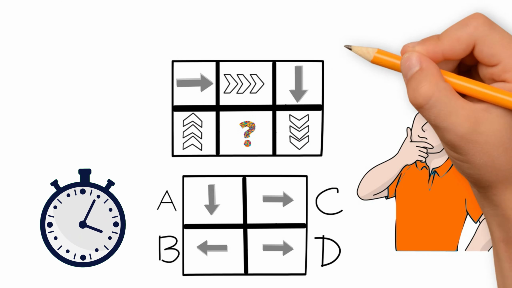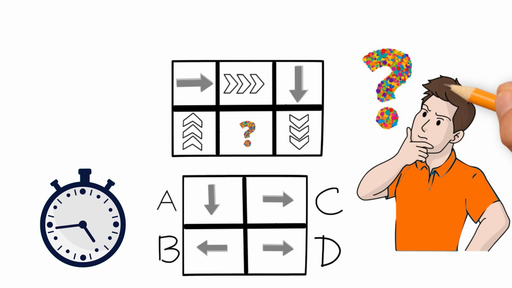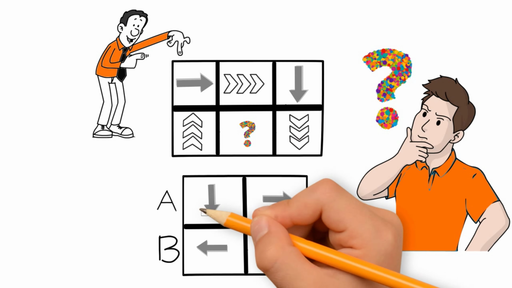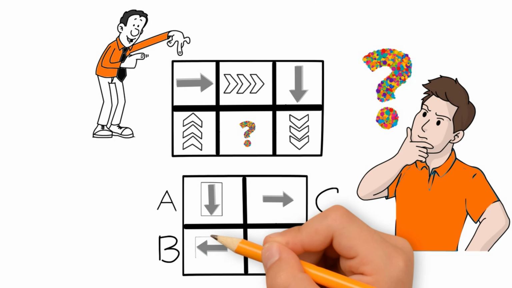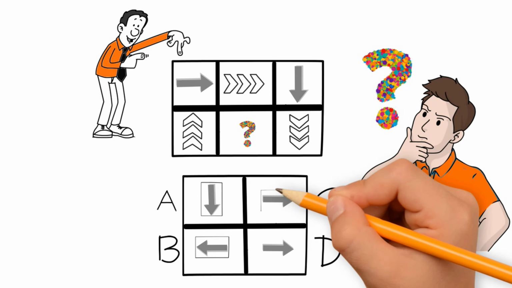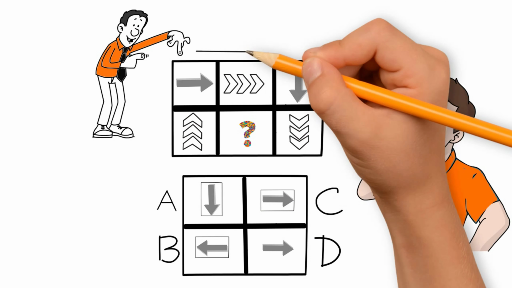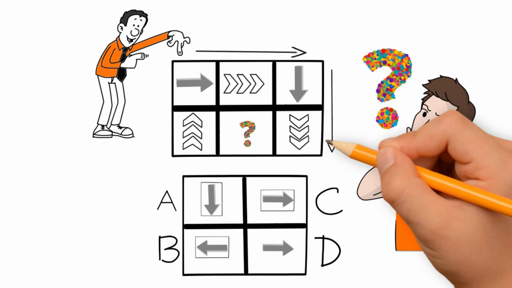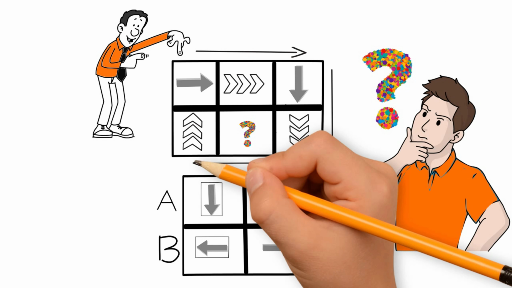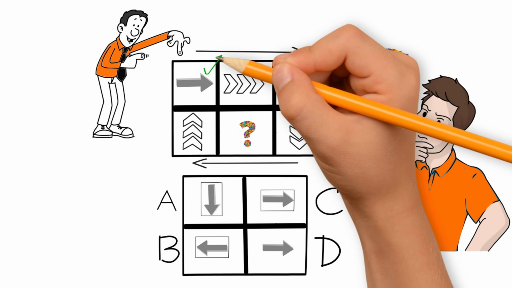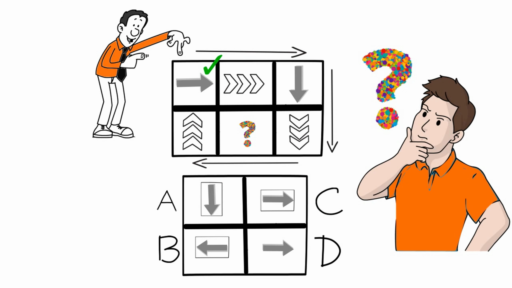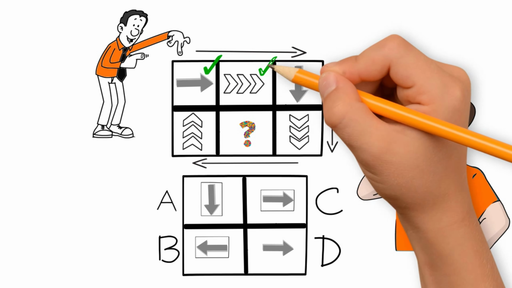Did you figure out the correct answer? Let's continue to see if we can get to the correct solution together. To solve these types of challenges, you always need to look for patterns. And there are 3 different patterns present in this sequence. Let's look at pattern 1. If we start from the upper left corner and go clockwise, you see that the arrows change alternatively in each subsequent box. Second pattern is that inside the box, solid arrows rotate clockwise.